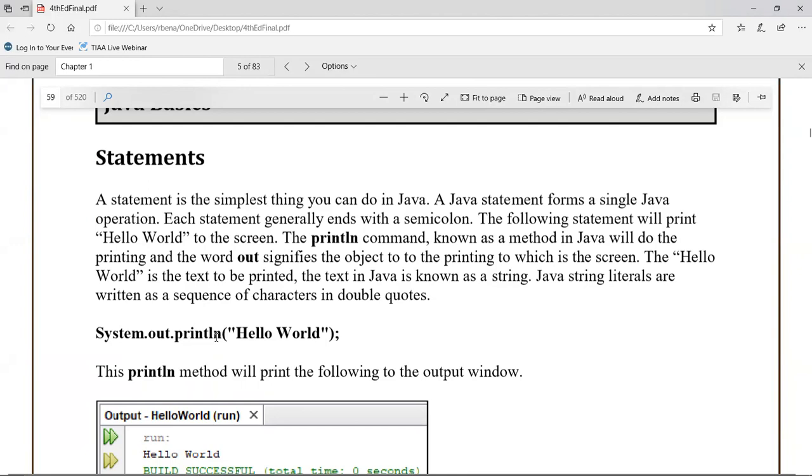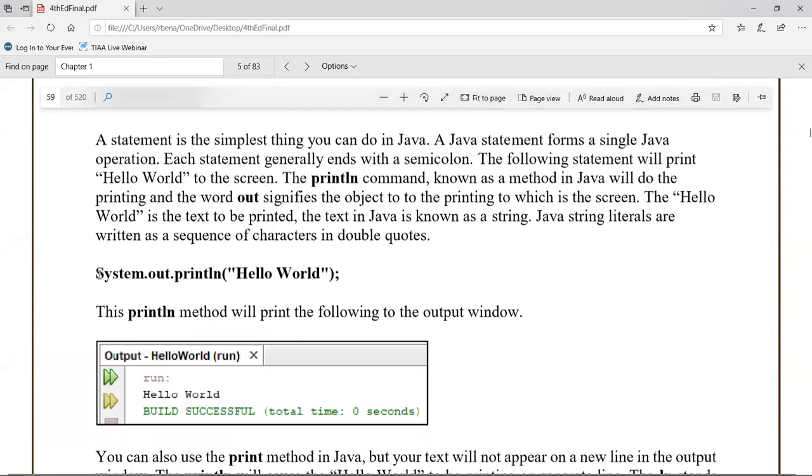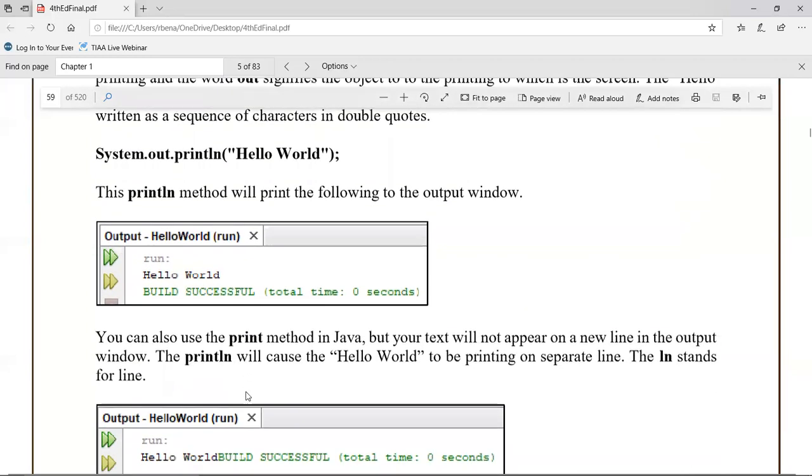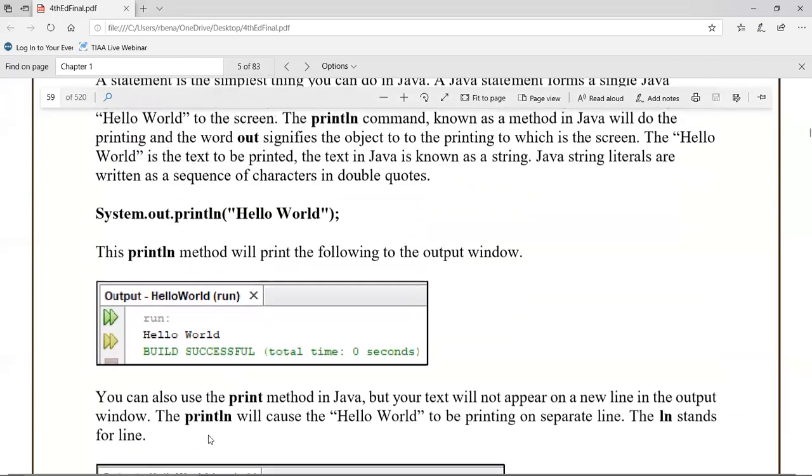Print line is a method. You're going to find out that it is a method. In fact, the case on here kind of gives it away. System starts with a capital S, so it is a class. Okay, we have a class, package, method, and the method has a parenthesis, and we will typically pass an argument to the method. It receives this string, and it will then print that out for output to the console down below.